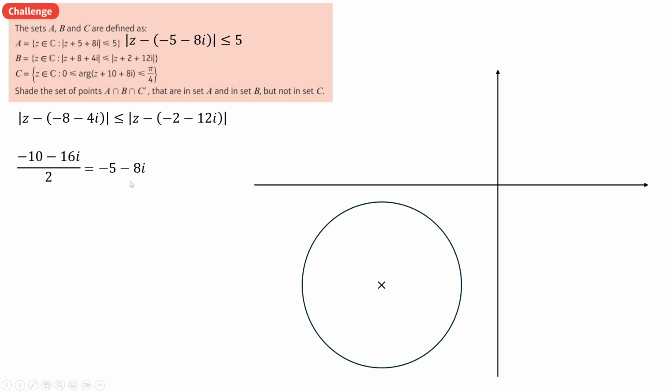Oh, sorry, never mind, ignore that. What I'd actually done here is I'd just put on this point here. I thought I'd skipped these steps, that's why I didn't explain it. What I did is I plotted this point here, which is minus 8, minus 4i, and then I plotted this one here. And then I said that this midpoint is just going to be the point equidistant between them, and that's going to be minus 5 minus 8i, just from averaging these two points. And that is the center of that circle. So hopefully you can tell that these 2 points are going to lie on the circumference. And like I said, it's a perpendicular bisector, so it's just a line that goes through it like that.